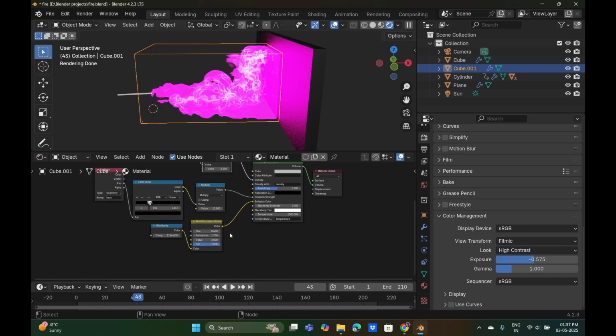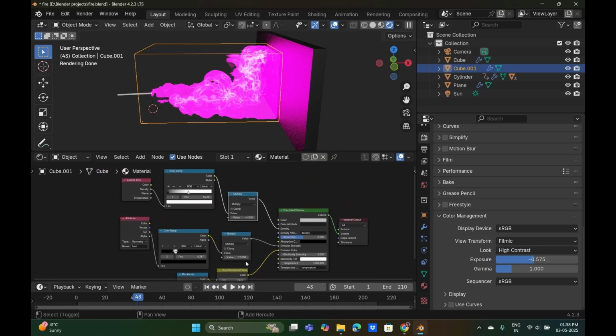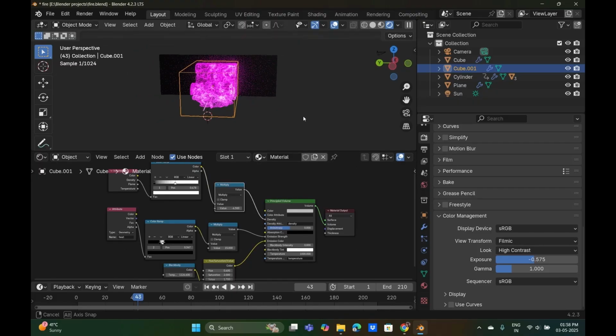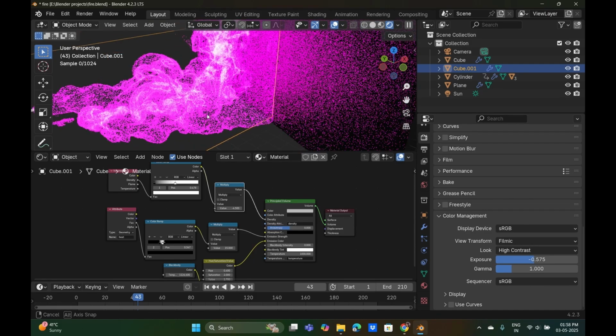That one looks cool. And here your fire is ready.